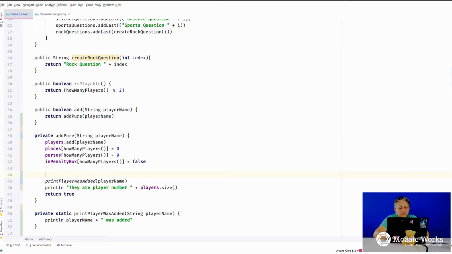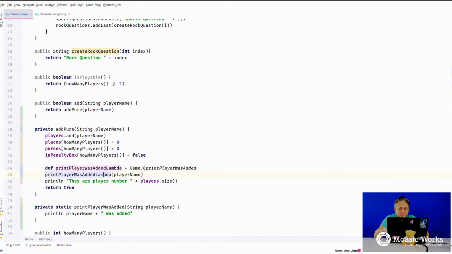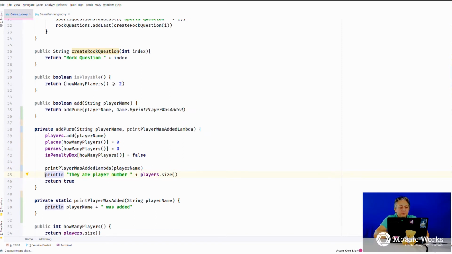And in order to do that, I will first initialize lambda from, and then replace this with the lambda. And now introduce this as a parameter. And now what we've done is we've replaced our print statement with a lambda that is injected into our function.